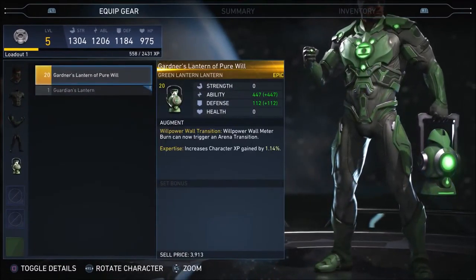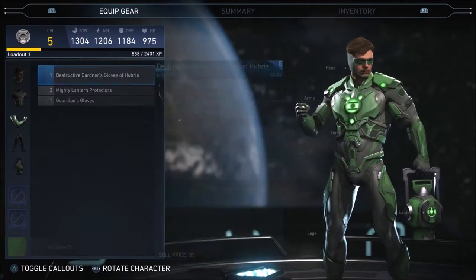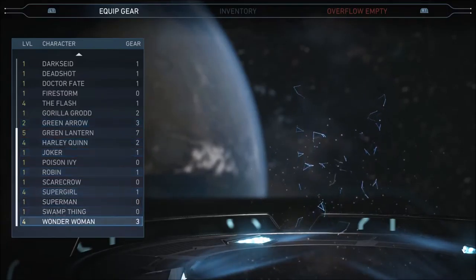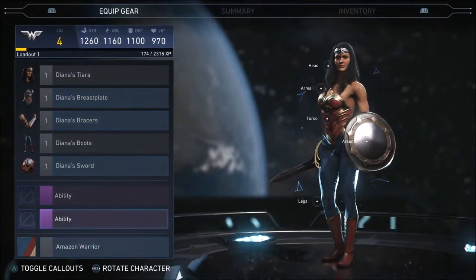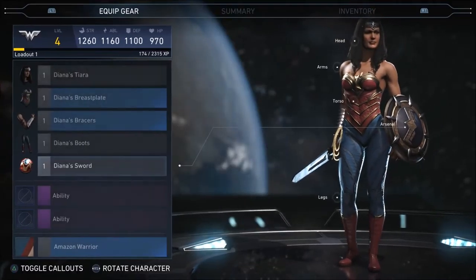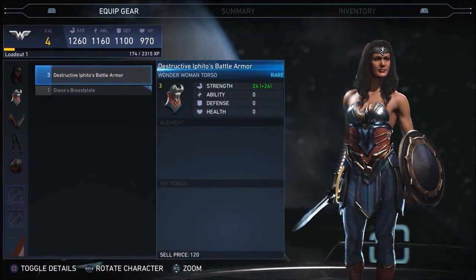Oh, that's a good one. Epic. The yellow one's epic and the blue ones are rare. Let's look at the other ones to see if I've got anything else. Got some Wonder Woman stuff. Diana's sword. See what else she's got. Oh, look, the Blade Breaker. That's another epic one. Wonder Woman arms. Got a breastplate.